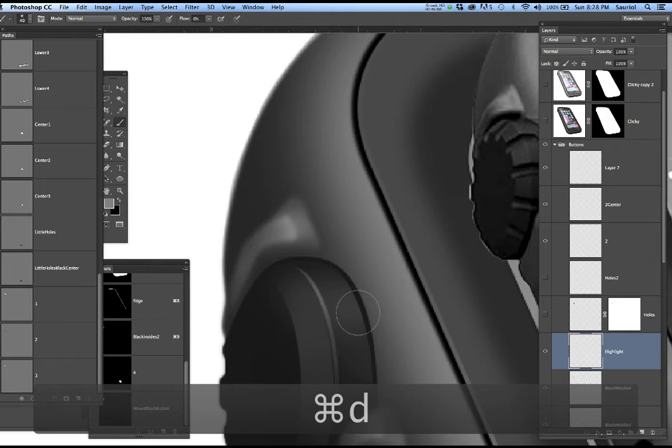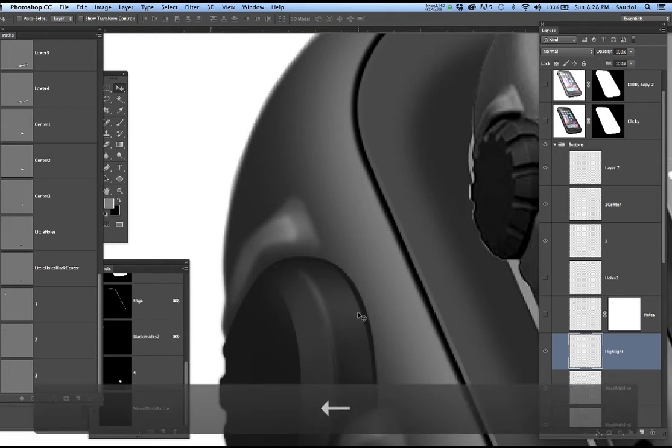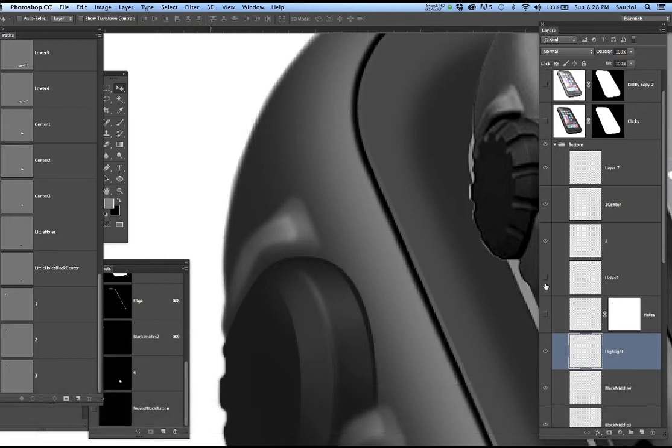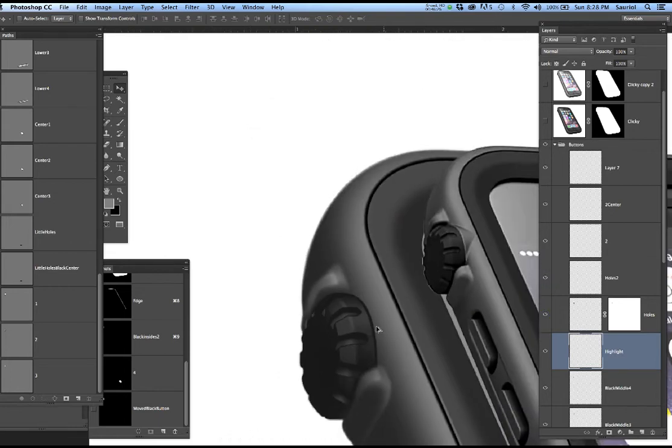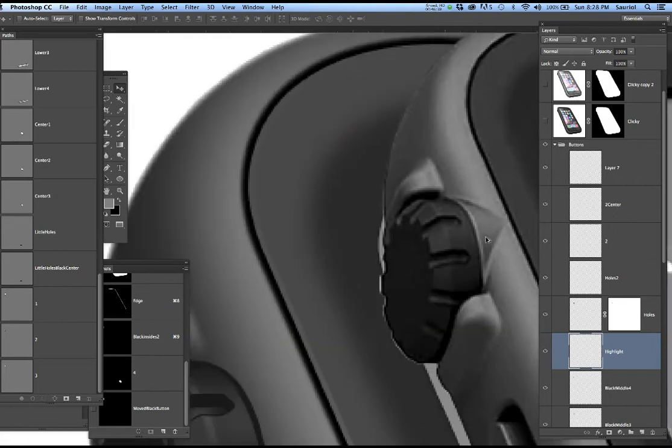Now let's hit Command F, Command F. That's beautiful. Now let me move it forward by hitting the V key. The V key is to move a layer. So I can hit the V key and move it forward right to there. Now let me turn on those 2 black buttons, or the 2 black shapes, and look at how beautiful I have that. Now I even have this shape, this little triangle shape.